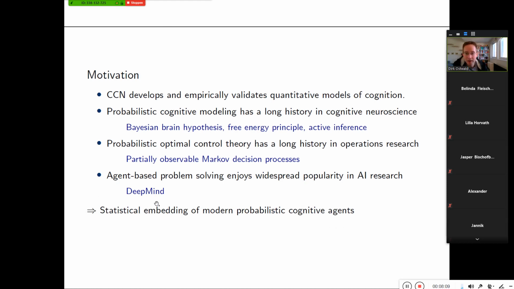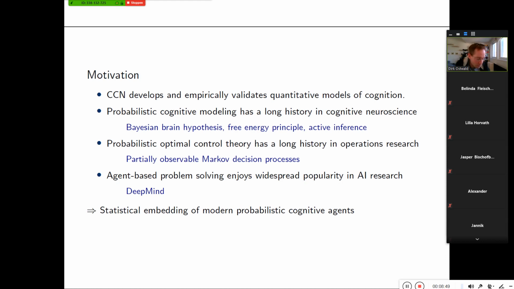So that's all fine, and this is where all this is coming from, and it's also kind of recent topics in cognitive neuroscience. And what I think is then important, especially if we are in cognitive neuroscience and not in AI research, is that we realize that we use these agents that are being developed as models. So we develop these models, so we also make new suggestions of how you can solve this or that problem. But in addition to that, we want to use them to explain behavioral data.